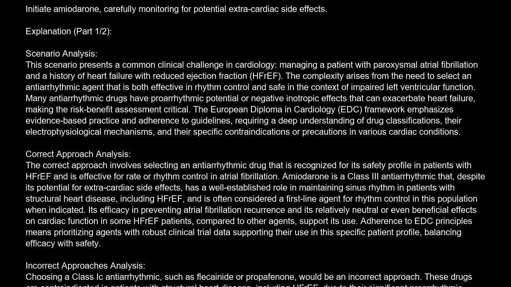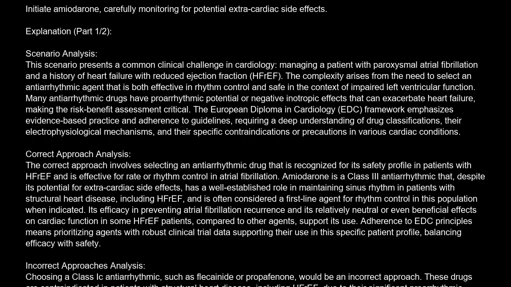Explanation. Scenario analysis. This scenario presents a common clinical challenge in cardiology, managing a patient with paroxysmal atrial fibrillation and a history of heart failure with reduced ejection fraction, HFrEF. The complexity arises from the need to select an antiarrhythmic agent that is both effective in rhythm control and safe in the context of impaired left ventricular function. Many antiarrhythmic drugs have proarrhythmic potential or negative inotropic effects that can exacerbate heart failure, making the risk-benefit assessment critical. The European Diploma in Cardiology, EDC, framework emphasizes evidence-based practice and adherence to guidelines, requiring a deep understanding of drug classifications, their electrophysiological mechanisms, and their specific contraindications or precautions in various cardiac conditions.